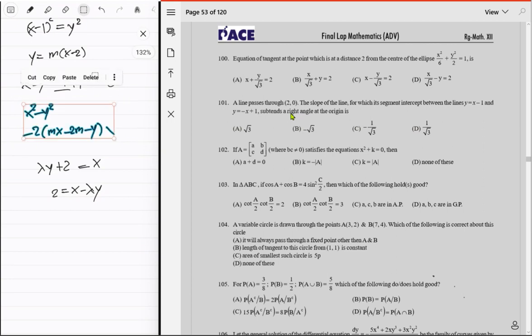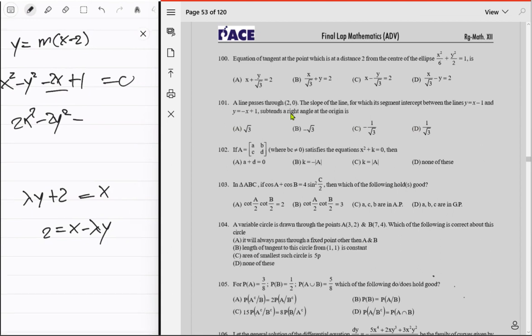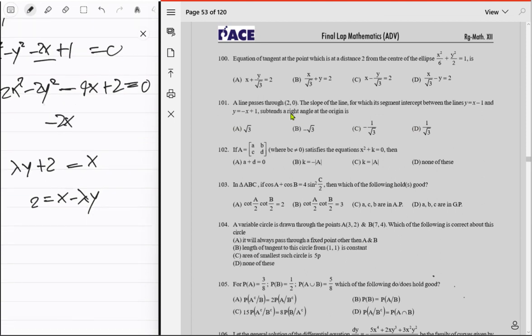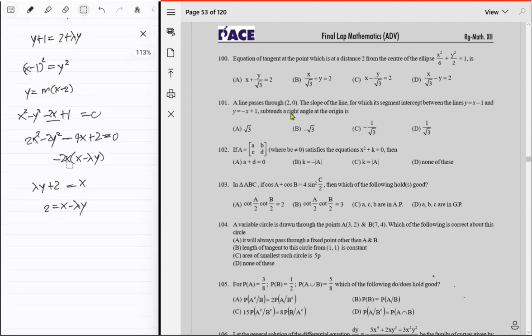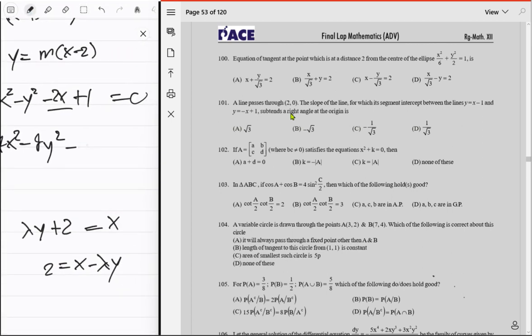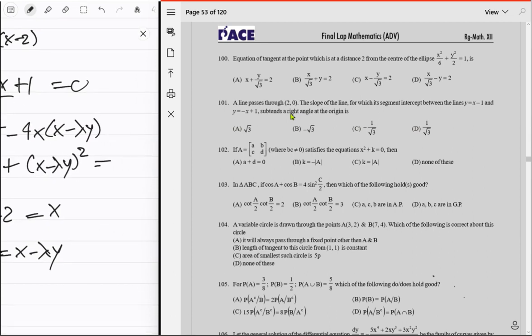So just इसको 2 से multiply करो, just get this thing 2x square minus 2y square then minus 4x plus 2 equal to 0. अच्छा, अब it's like minus 2x times 2, which is just x minus lambda y. Oh, I think we should have multiplied by 4 instead, right? So then this would have become this 4x. I know ये मैं बहुत lengthy कर रहा हूँ, it's probably unnecessary, but then I really want to see कि actually काम करता है कि x minus lambda y, I mean fast, that is, plus 4, which is just (x minus lambda y) का square is equal to 0. That's our pair of straight lines.